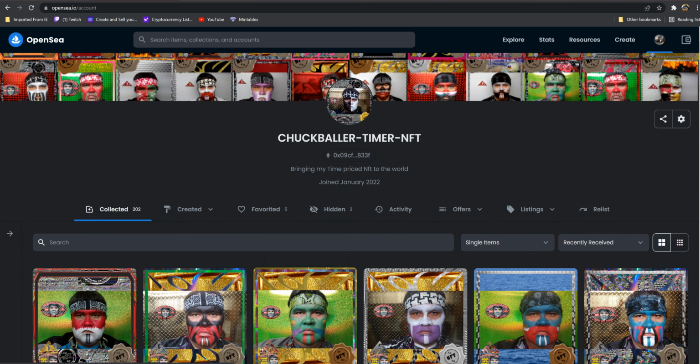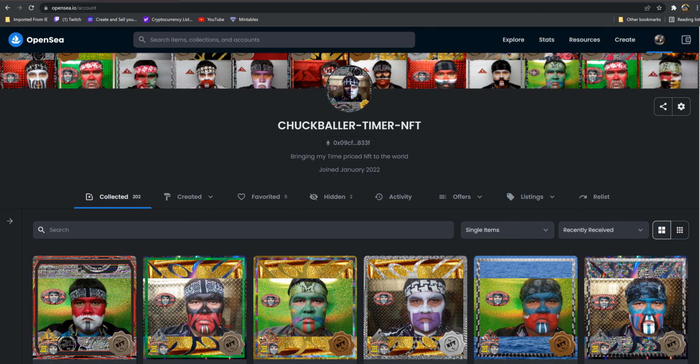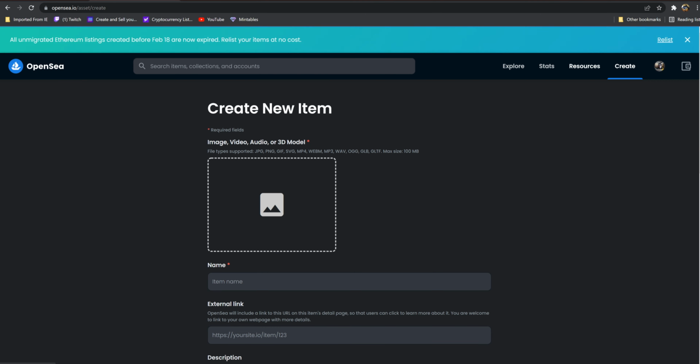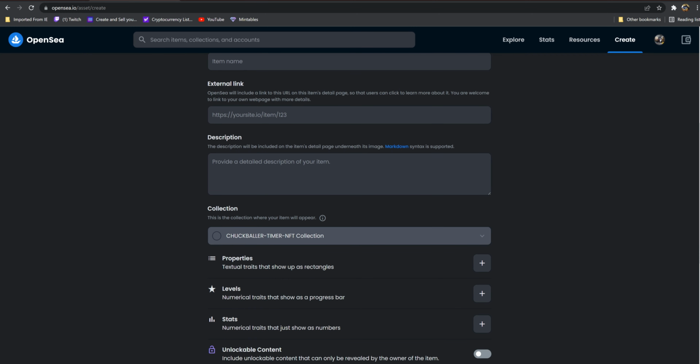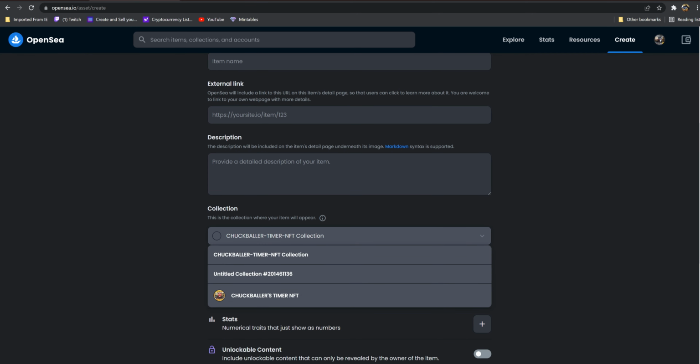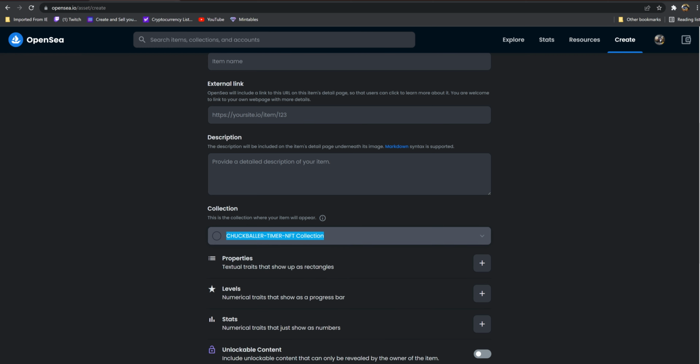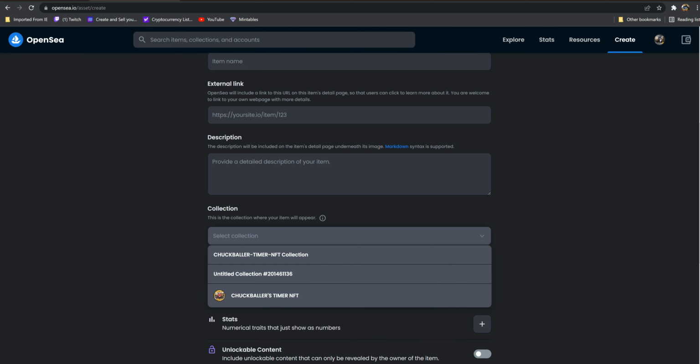So basically, to get your collection, you have to hit create. Once you hit create, you go in here, and then you go here and you create your collection here.